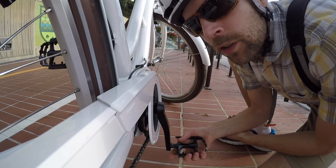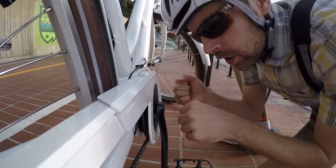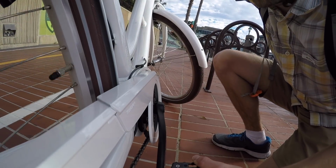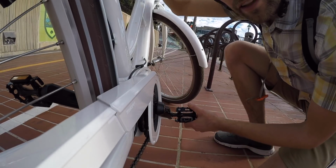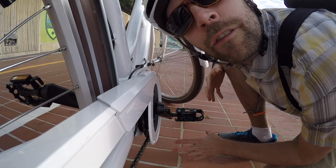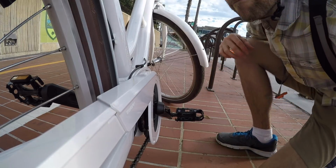Also, I noticed that even though you can pedal backwards, there is some resistance. It's kind of turning the gears or something inside. But when I pedal forward, it's very smooth. That doesn't feel like there's a lot of resistance going on. So let's just give that a try. We'll ride along, listen for the fenders when I go over bumps and stuff. It seems like the whole bike's pretty solid and quiet.